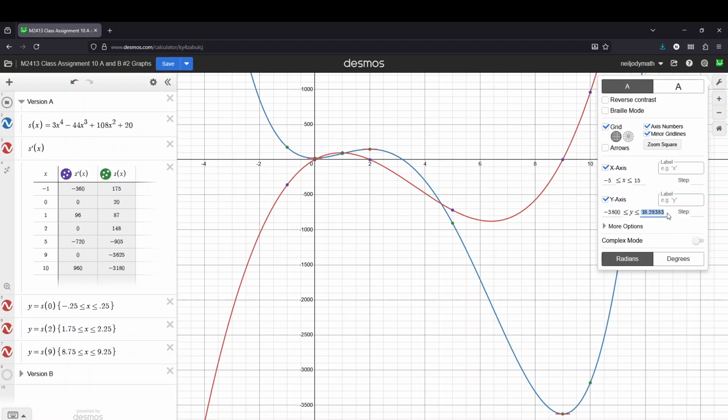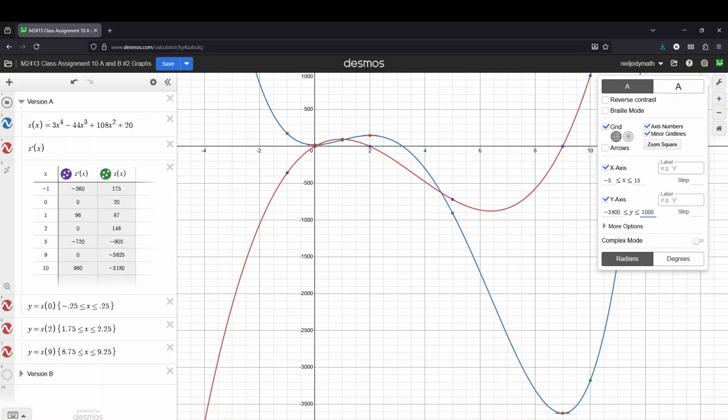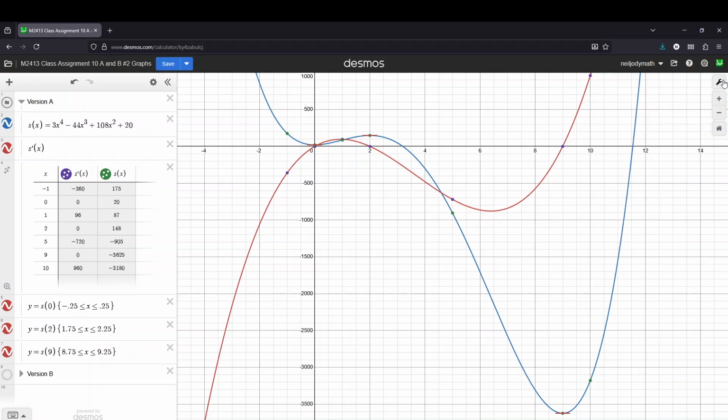Let's put this to 1,000 and see what that looks like. I think that looks great, and that was really the whole point of this video. I know we can find this kind of information on YouTube if we know the right question to ask and see somebody demo it. But since it was my solutions that I was sharing with students, and I use Desmos a lot to show students, I figured I would show you how to do that because it is kind of useful.